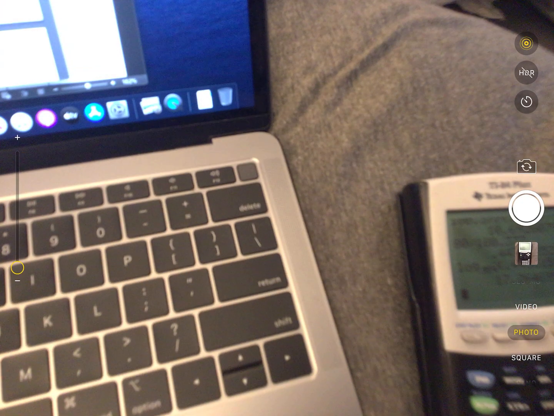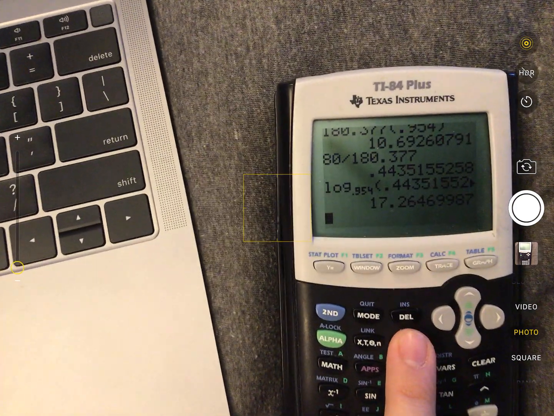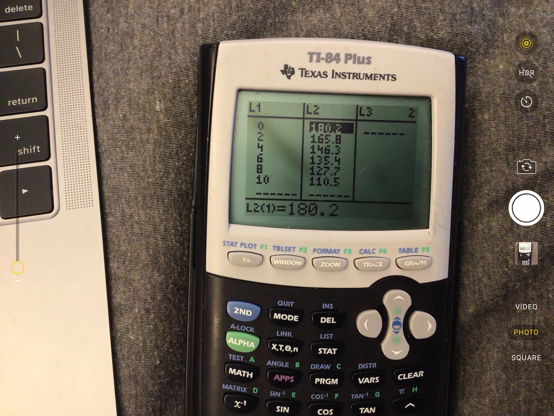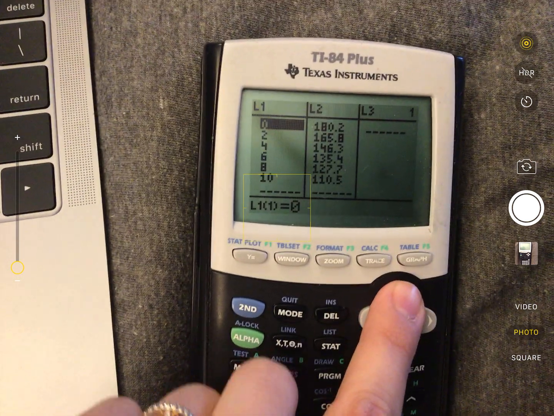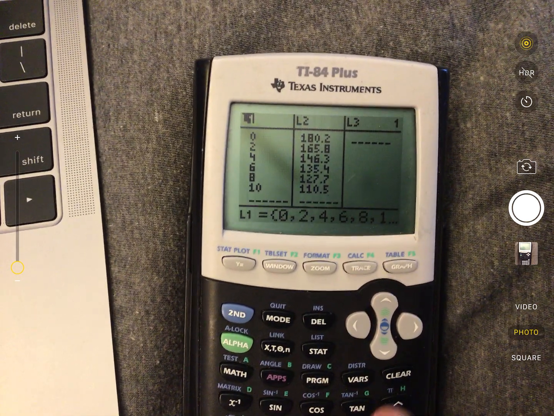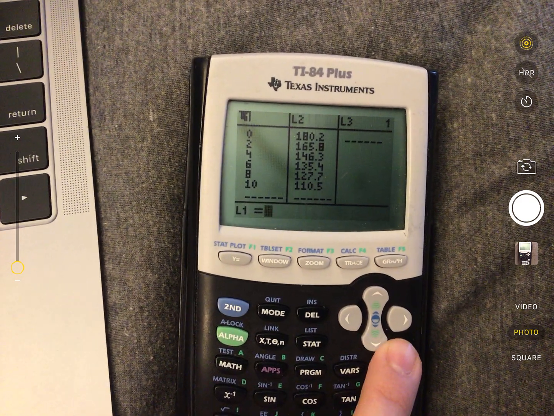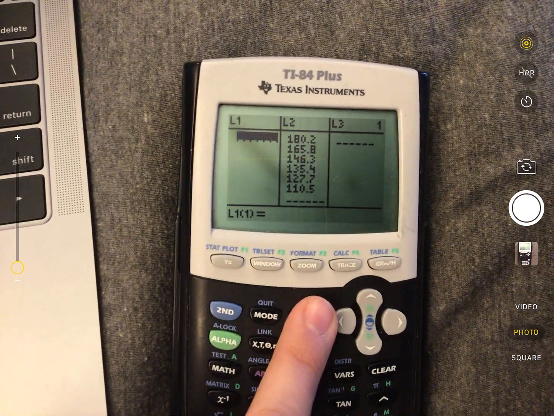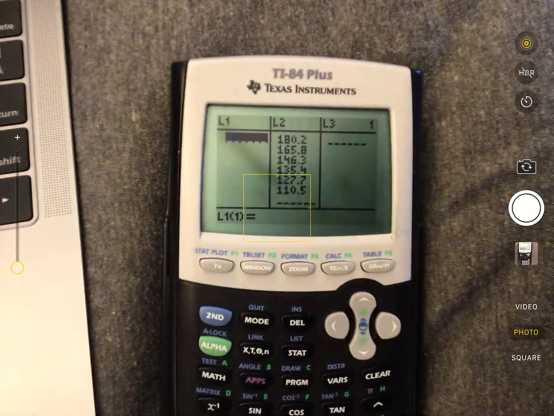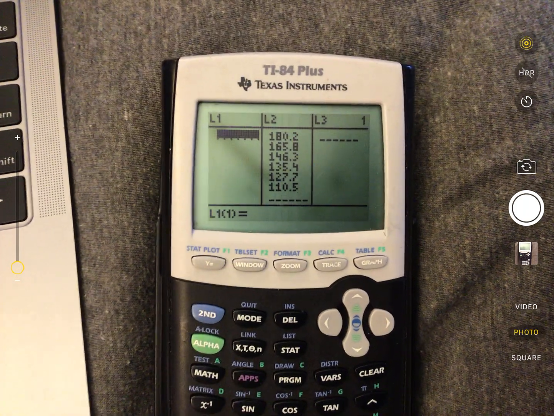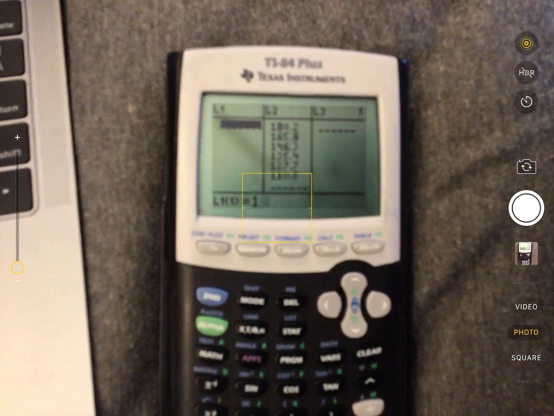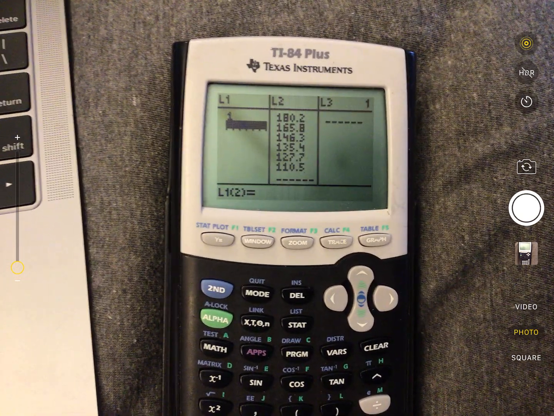So let's go back to our calculator. I'll do this one with you from the start. So if we go to the calculator, okay, we're going to go into our stat menu, go to edit, so hit enter. Now we have data in here, so the quickest way to kind of erase it is to go up to the list and hit clear. Now it doesn't look like it did anything, but then if I hit enter, I get down into my list. You don't want to hit delete, because delete will actually delete the whole row out of your calculator, and then you'll have to go back and get that list. So just clear, enter. I'll do it again when we get to L2.